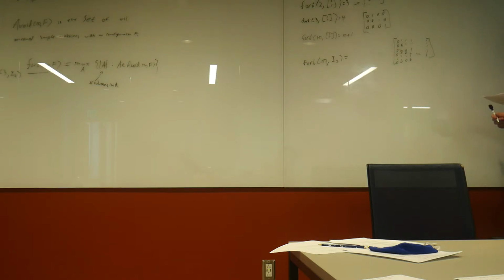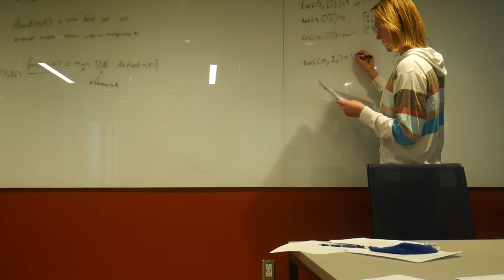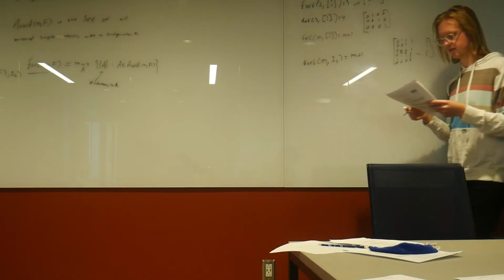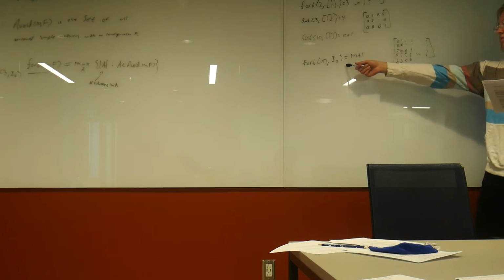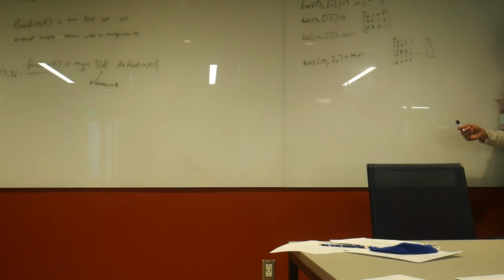Okay, so this basically has m plus 1 total columns. And we can't do any better. If we were trying to do better than this, there are m columns of A. So for example, if we thought the forbidden number was m plus 2 or larger, then there would be m columns in our matrix that have both 1s and 0s. And basically by the pigeonhole principle, at least 2 of these columns contain the same number of 1s.